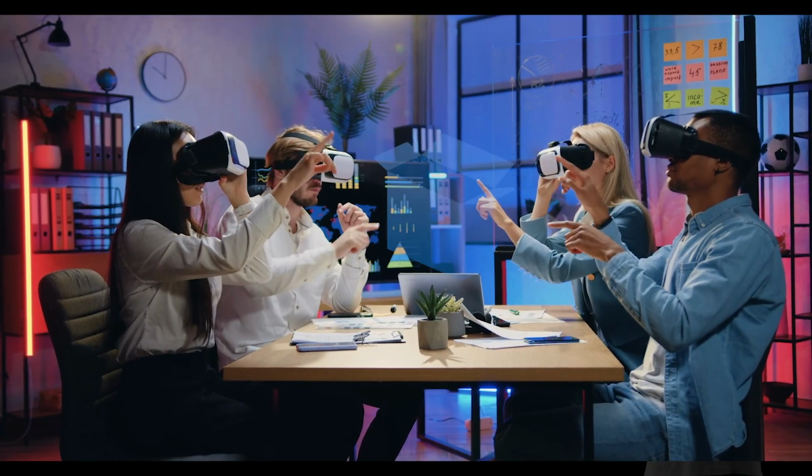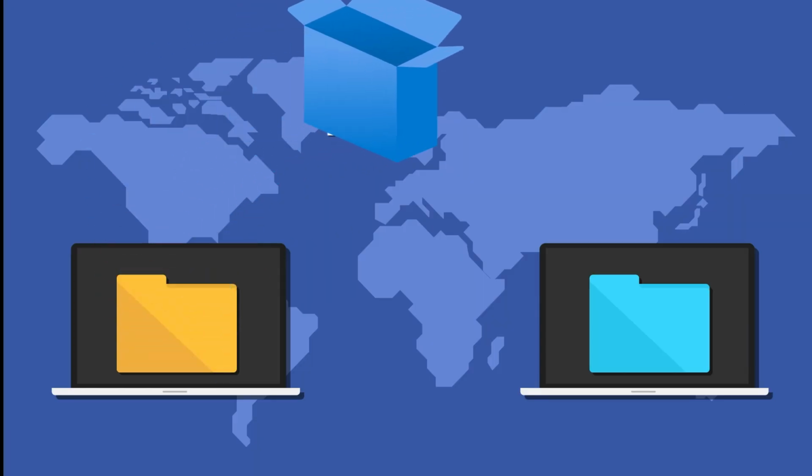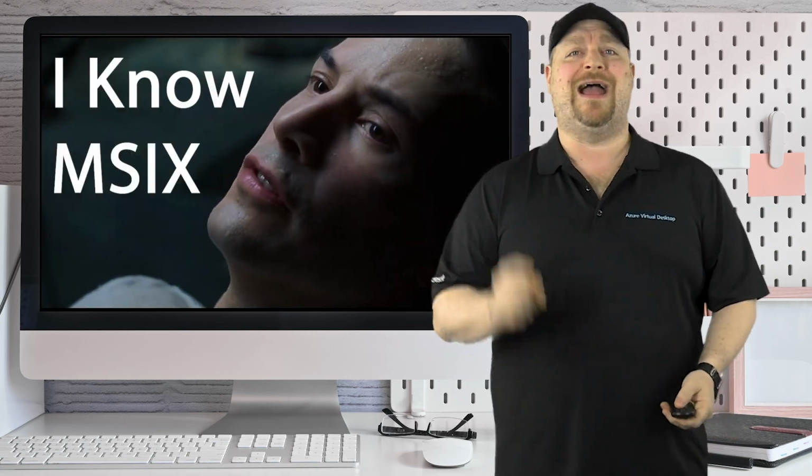I mean, if they're putting in all the work to actually make the MSIX version of the file, wouldn't they just make them available for download? Well, I'm not sure why they don't share it publicly, but I do know for a fact that they make them, and I can prove it with Winget.